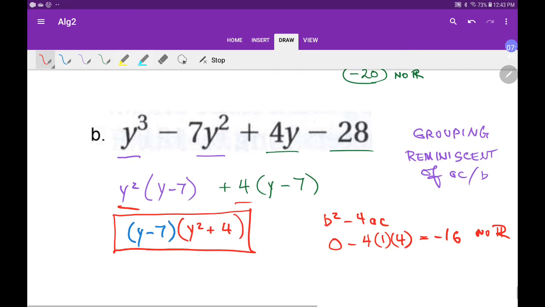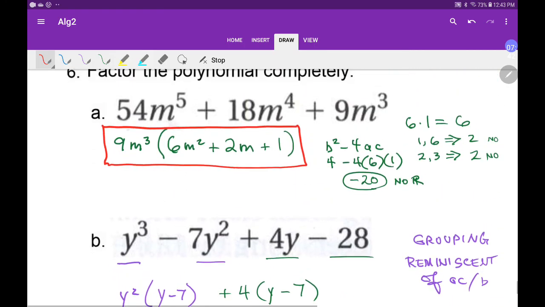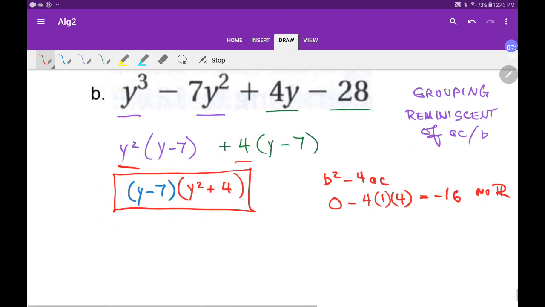So I don't have to tell you what m equals. Up here on the first one, m would equal 0. When m is equal to 0, the whole thing's 0. The inside, there's no answer for that. Here, it'd be y equals 7. And there's no answer for the red portion, because I can't factor that, so there's no answer for that. So it'd just be y equals 7 would make that whole thing 0. If I were solving, but I'm not.